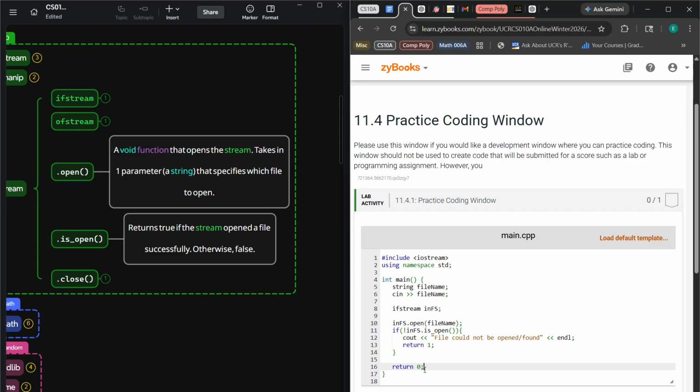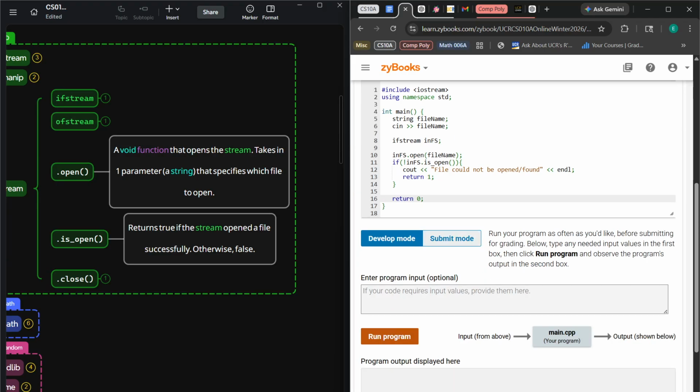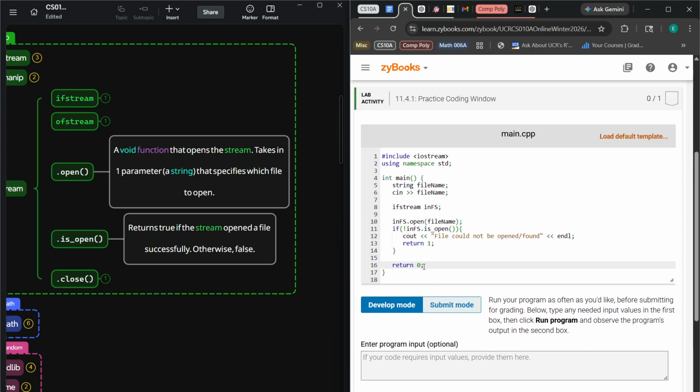So if all your code is good and then you run it and it stops, you'll get a little X or a little message saying your program exited with 0 errors or something like that. Then that's thanks to this return zero. And return one means that after it runs this, it just shuts down the program. It turns it off. You could think of it as a little switch. So if this is true, it's going to output this and turn itself off so it doesn't break.